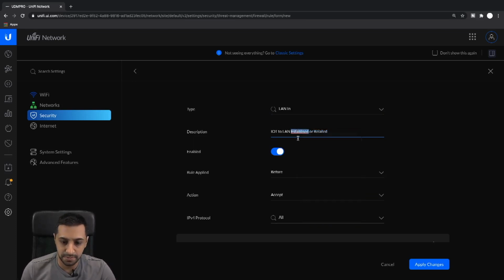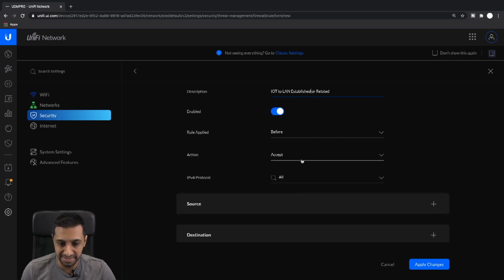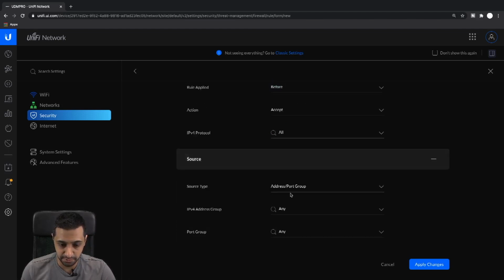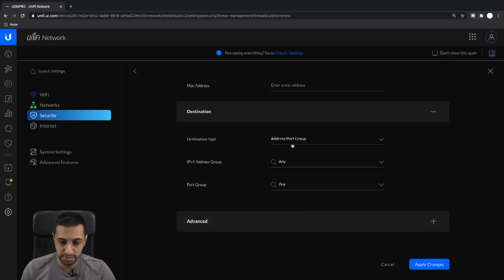Now, let's spell that right. When I told you earlier about those additional rules that we're going to need, IoT to LAN, established or related. We go to accept, source, we go to network, and then from IoT, scroll down a little bit, IoT, and then destination, network again, and LAN. If we click apply now, we're basically blanking out the rule that we've just created. We're basically saying anything that comes from IoT to LAN, just accept it. But we don't want to do that.